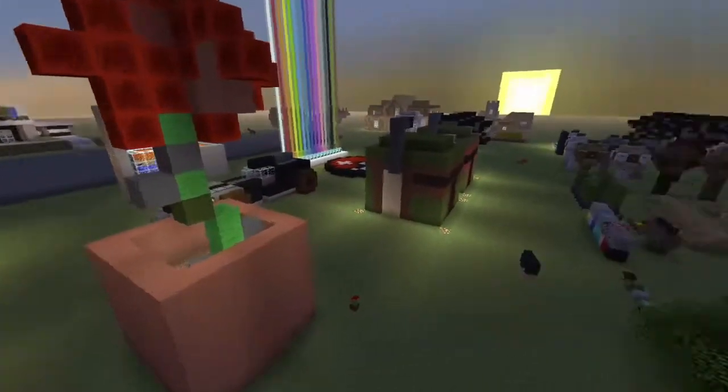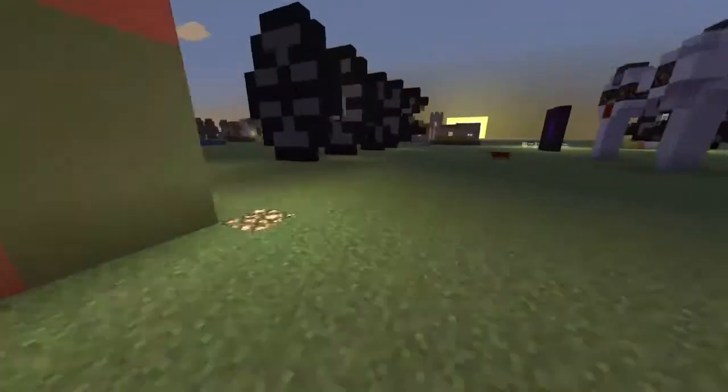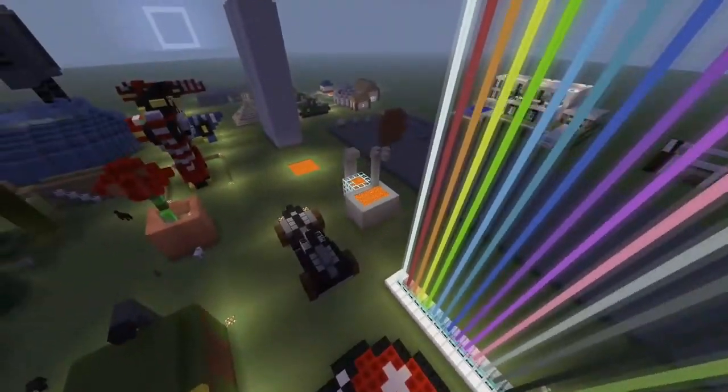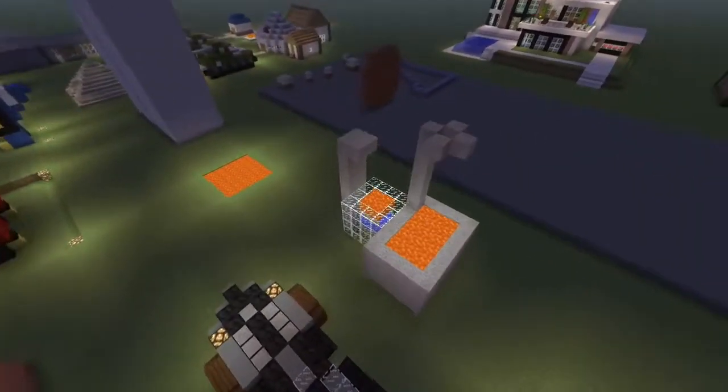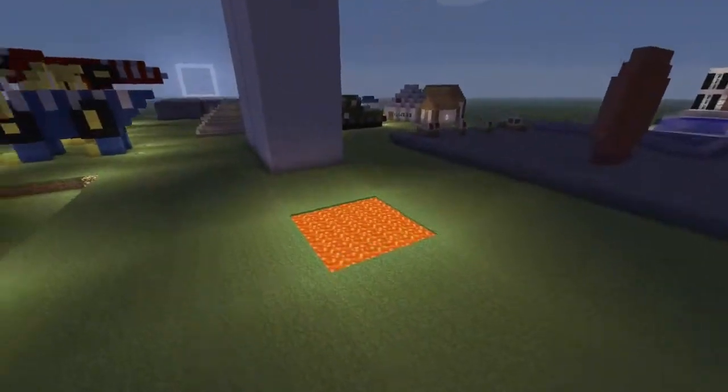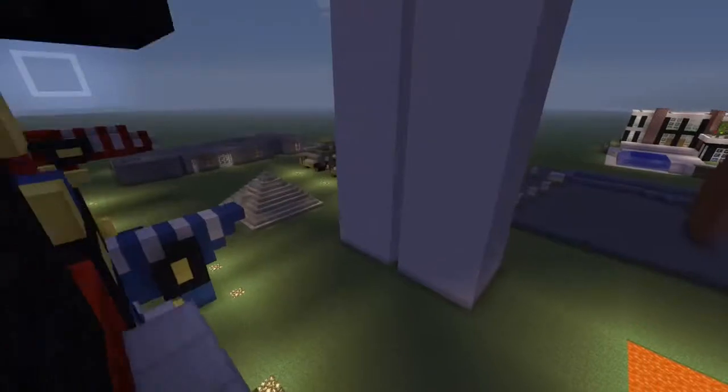Over here we have a Rose, we have little Boba Fett heads, we have our TIE Fighter, we have our Pokeball, we have all our beacons. These were little lava entrances that I made, like you can hop in lava, hop in the water, for secret little bases. Crash into that.